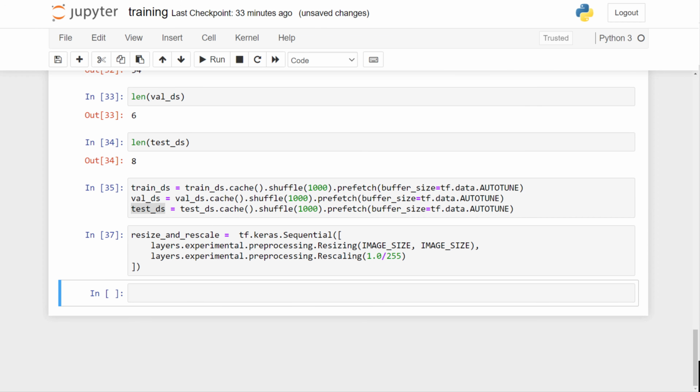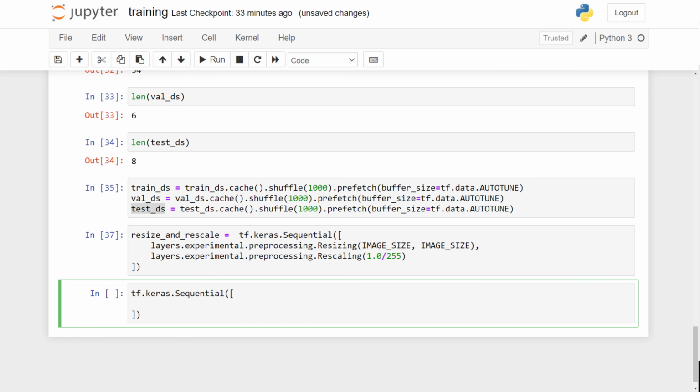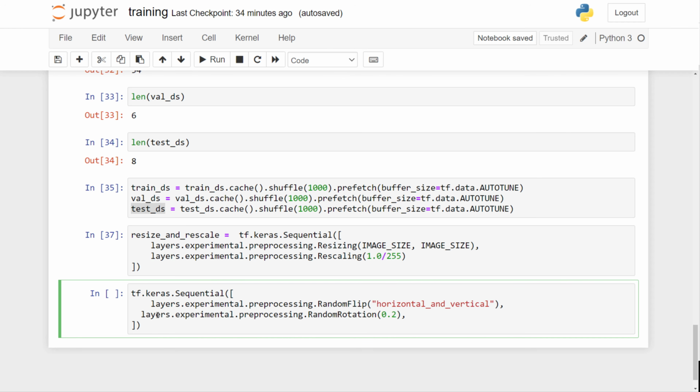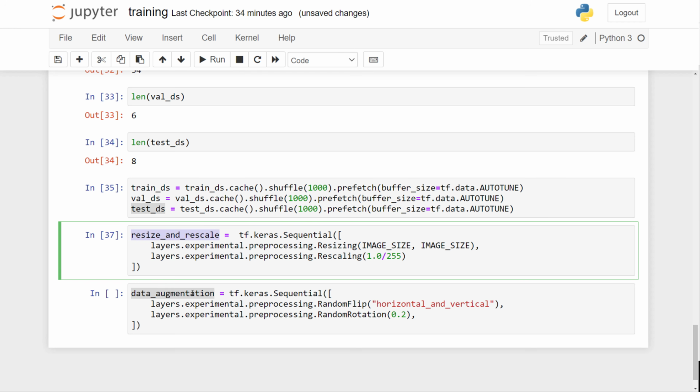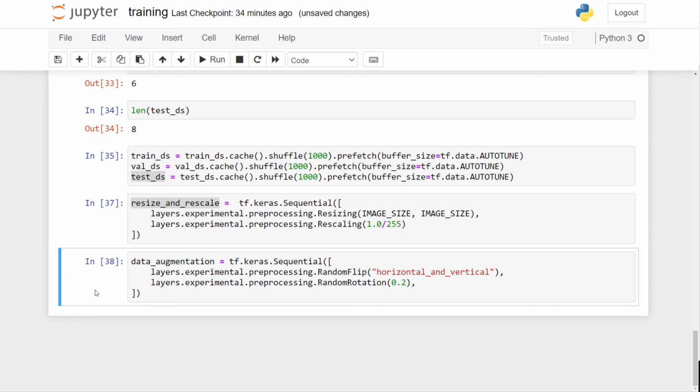If you have seen that video, TensorFlow provides beautiful APIs. Again, you're creating a couple of layers, and I'm going to apply a random flip and some rotation. If you watch the other video, you will get a clear understanding. So that's my data augmentation layer, which I am going to store here. By the way, resize, rescale, all these layers I'm going to use ultimately in my actual model. So I had only this much for this video.